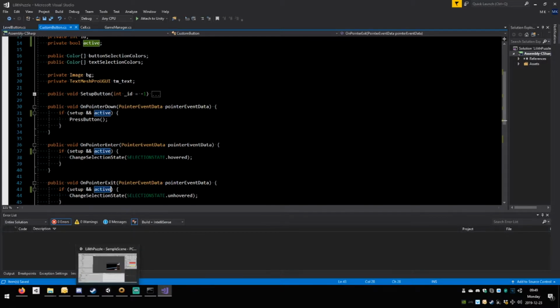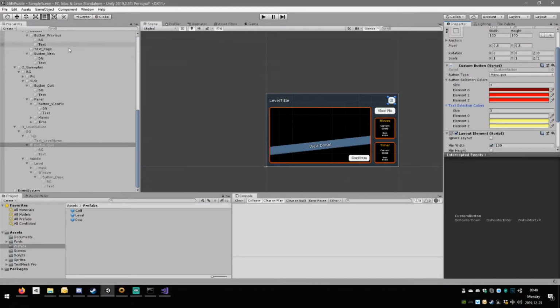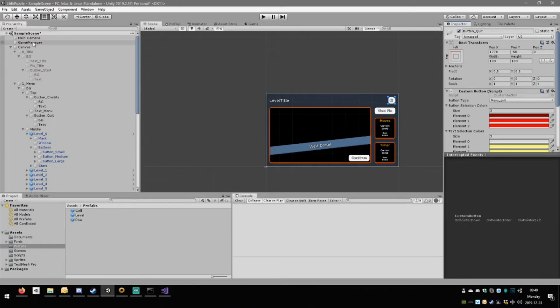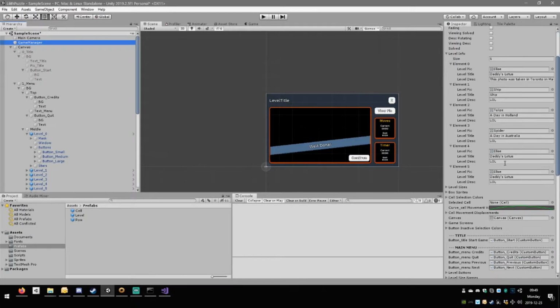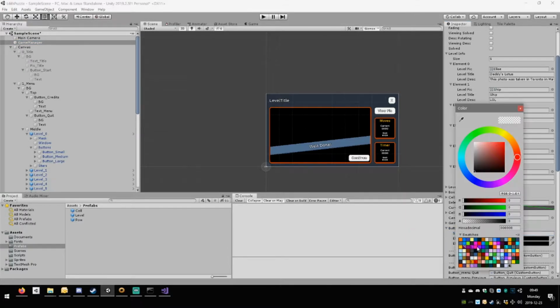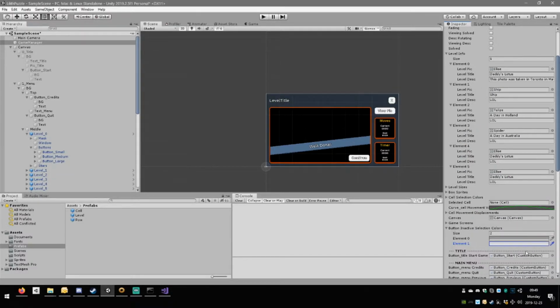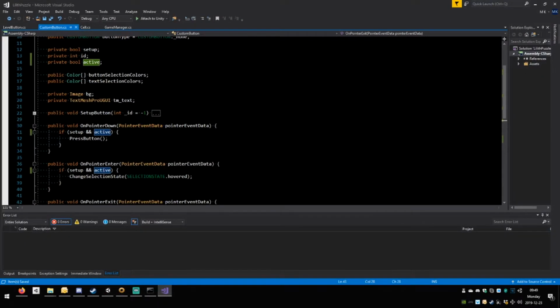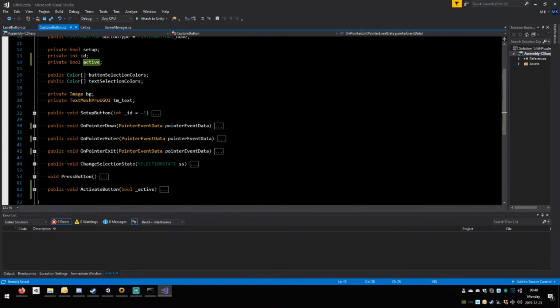Good. Now we simply need to learn to use these things, and well, that particular function and when we'll use it. So let's go to Game Manager real quick, and there they are, button in active colors. We need 2 of them. One of them is going to be some sort of gray, and the text is going to be sort of really light gray, like this. Okay, so that's done. Now it's a matter of calling it when we need it.